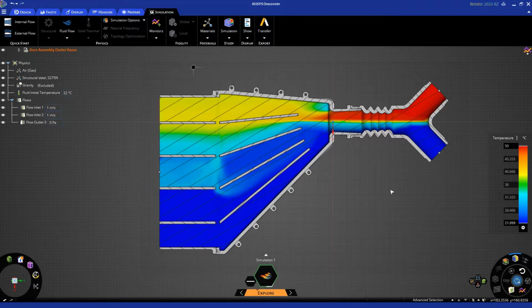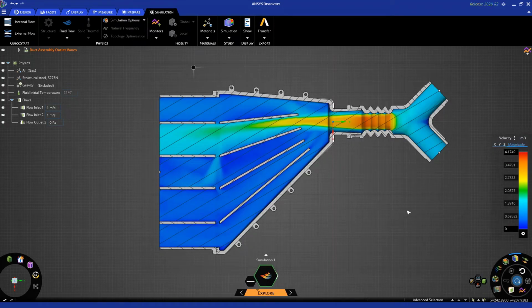And here you can see the temperature distribution. So obviously in this case, we have hot air coming in from one inlet and colder air coming in from the other inlet. And you can see how they're kind of mixing, or in this case, really not mixing. And you can see the very non-uniform distribution at the outlet. So this is the case for both temperature. And if we click here to change back to velocity, we see the same thing. Most of the flow you can see is going through just one channel in the outlet, which indicates that this is perhaps not an optimal design. But that's really the whole point of simulation, to identify problems with your design.